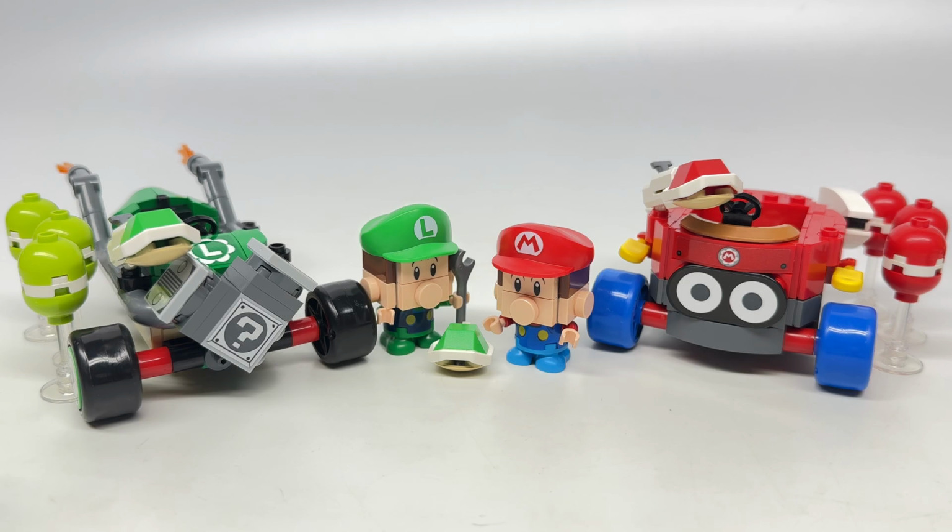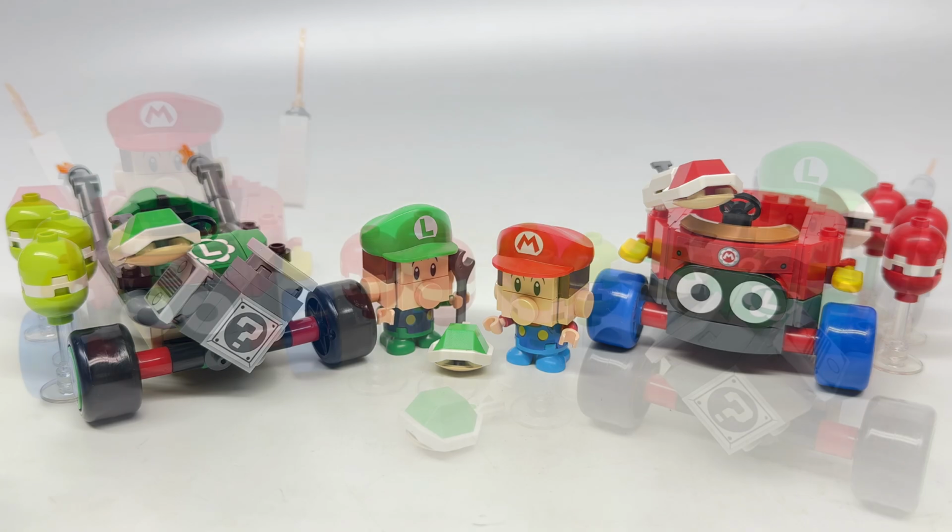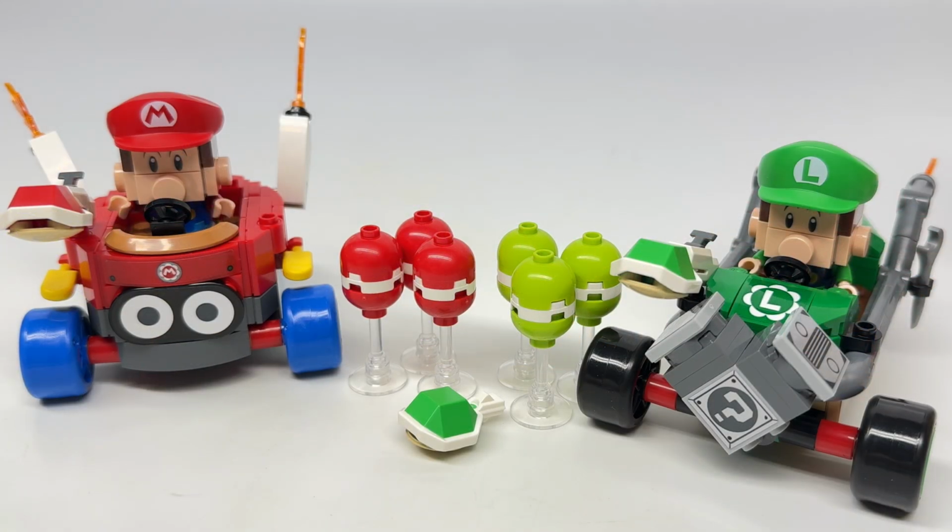I do think the vehicle for the Tri-Speeder looks better in the LEGO interpretation than the buggy that Baby Mario uses. That has some weird additions that just don't really work. Like the popsicle pieces, I love getting that in yellow, don't get me wrong, but that is just not representing what it's supposed to represent.